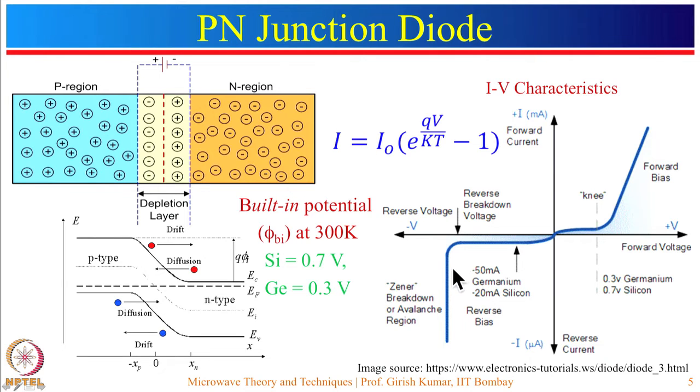Now, if we increase the reverse bias voltage to a sufficiently large value, then the current increases suddenly. Why does this happen? Because for this particular voltage, the electrons gain sufficient energy so that they knock out the electrons from the outer orbit of the atom and the current increases. The reverse bias voltage can also be increased further. There is no harm in using the PN junction diode above this reverse bias voltage, but make sure that there is a connection with a resistor so that it does not damage the diode.